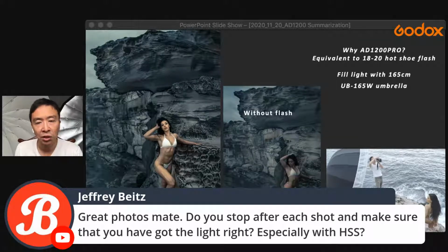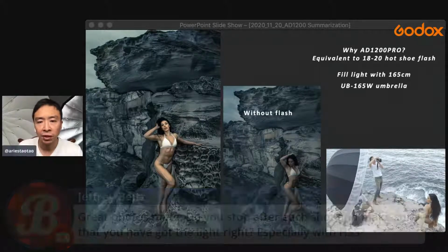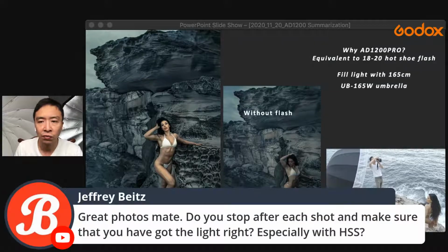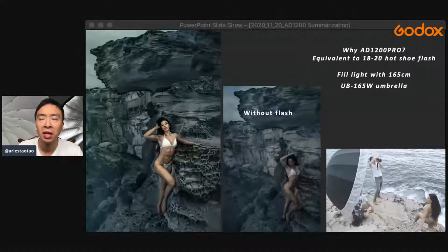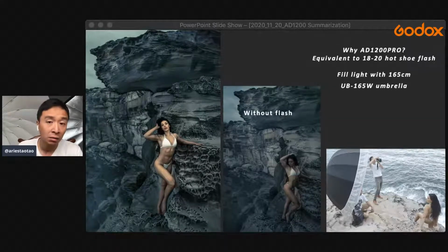I will determine what my ambient looks like. Ambient determines how dramatic the image is, right? If you want a natural looking image, go for 0 EV, right? If you want to be more dramatic, underexpose the ambient a bit so it looks more dramatic. After you determine your ambient light, add in your flash. Simple as it is. Because once you determine your ambient, your exposure, your aperture, everything is fixed. All you have to do is turn on your flash and make sure it flashes, right?